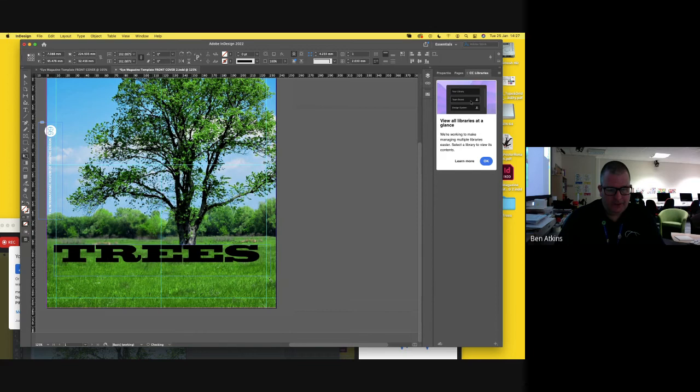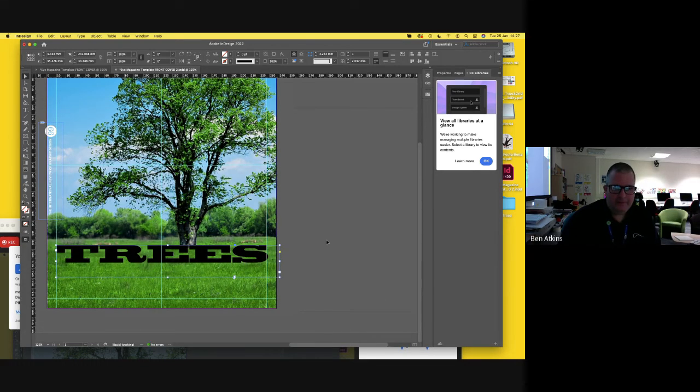Just pull it, and you can see how I'm gradually making it a little bit bigger. Now I'm just using the arrows on the keyboard to move it into place, and you can see now that hopefully the T here lines up with that line there, and the top of the S lines up there.